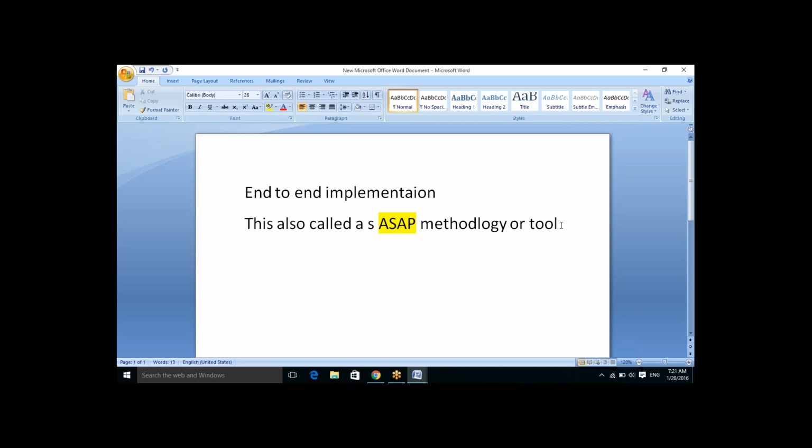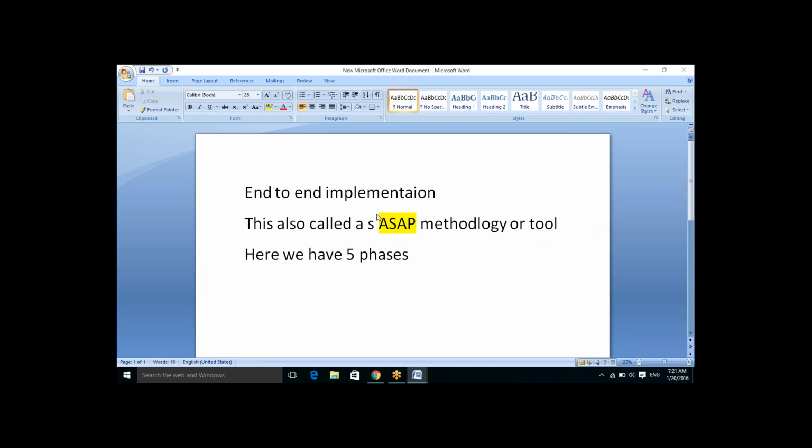So here we have 5 phases. See, it is something like you need to come across from one station to another station in order to reach your destination.